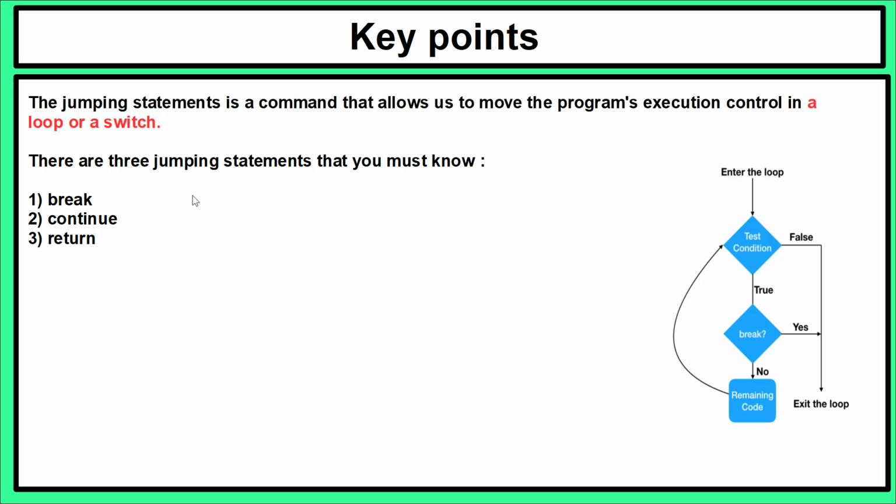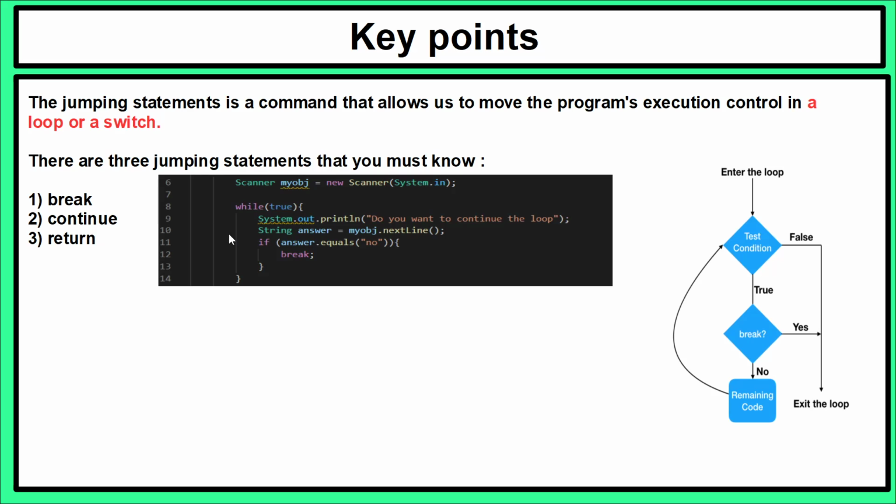If we map the break onto Java code, we can say, while this is true, we want to ask, do you want to continue the loop? Then if they say no, they don't want to continue the loop, we use the break command, and this will break that loop and jump us out of that loop segment to go on to the code afterwards.